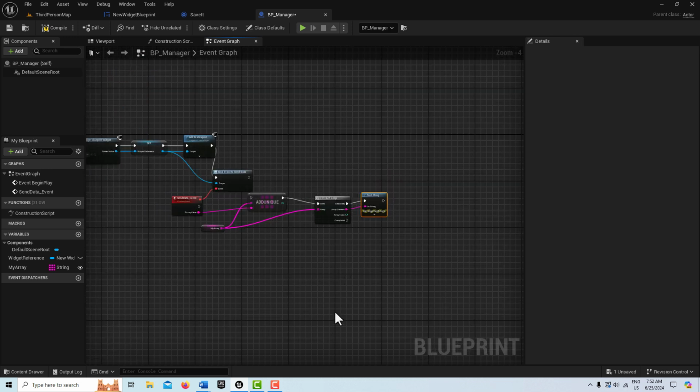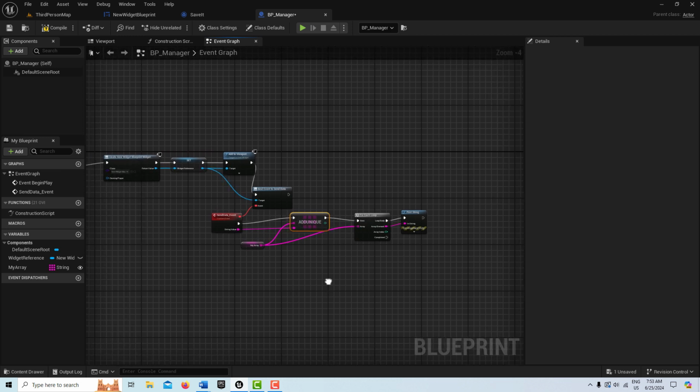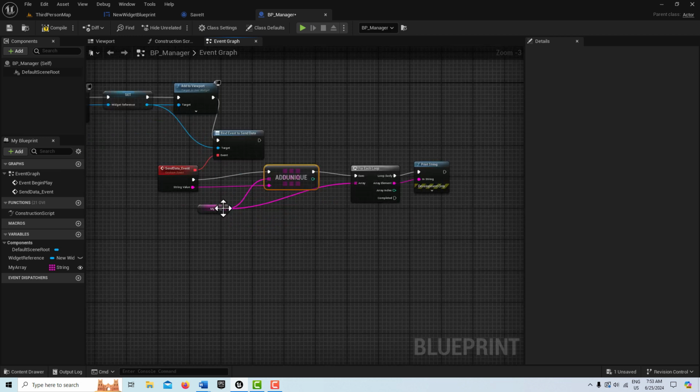We just have to wire up all these event dispatchers. So I gotta just make sure I'm not missing a step here. It's easy to miss a step because there is a lot of little things hooked up here. It's confusing because each one of these events has its own exec pin that's doing almost like a branch of what it's doing. But then we have our main flow here, so it's a little confusing.